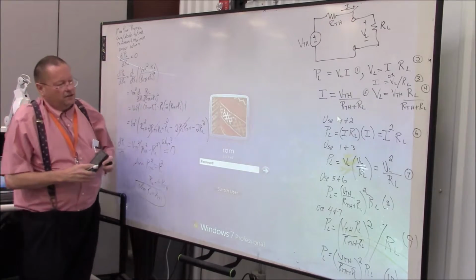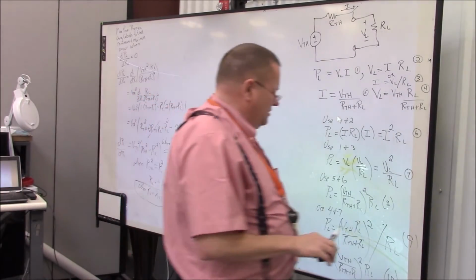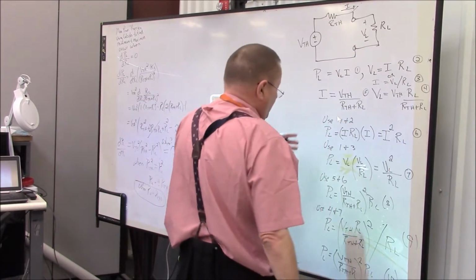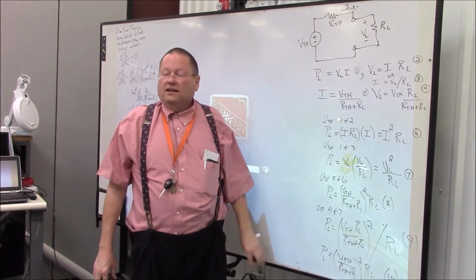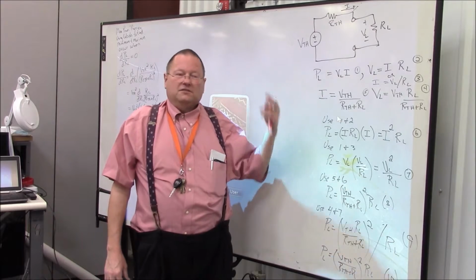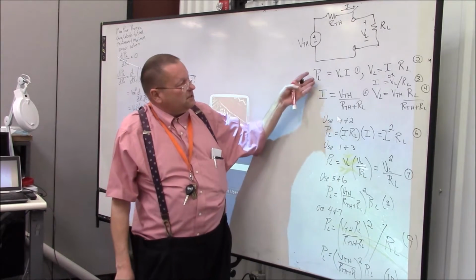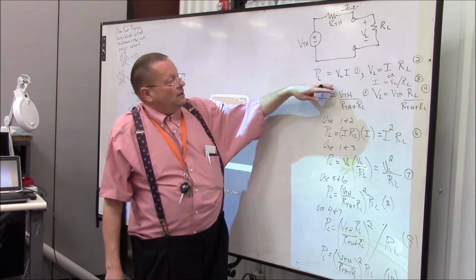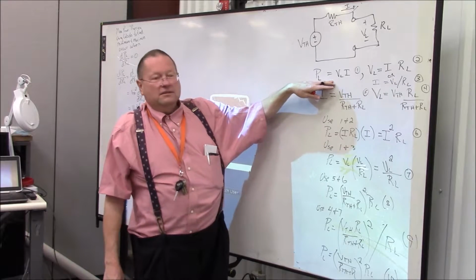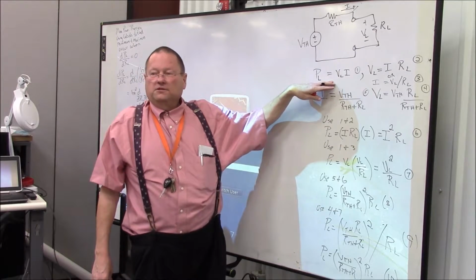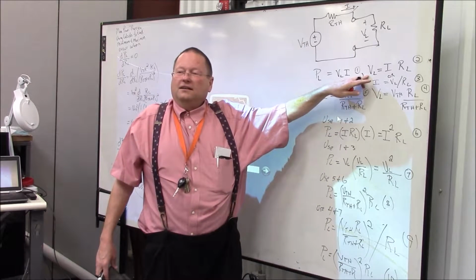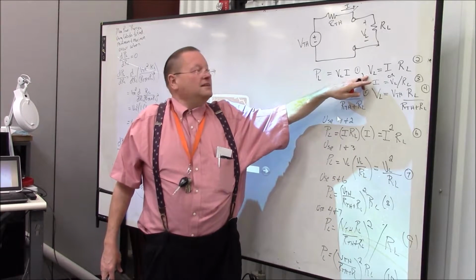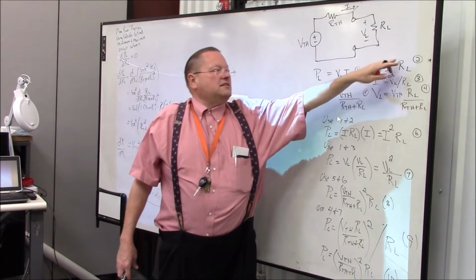And I was shaky on this, I came up with two different answers, but basically, if I'd gone ahead and done the algebra, I would have seen that they both came out with the same answer. So that's what this is saying. This is the power law, right? Power is voltage times current. So what is that law? Ohm's law. VL is equal to I times RL.